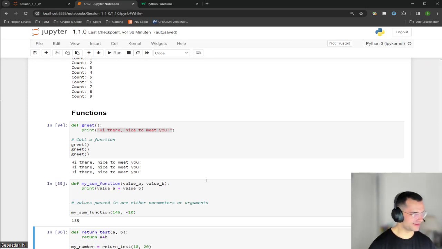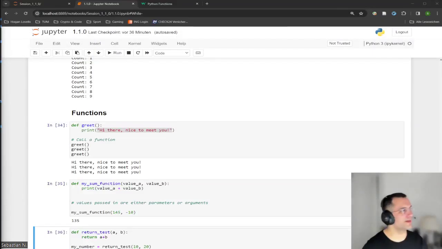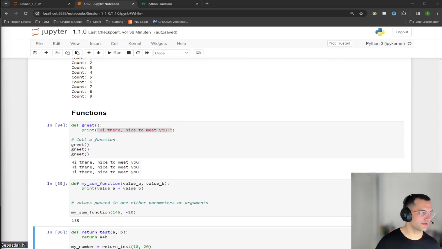As I am a very nice teacher, I also have some homework for you that I already uploaded to GitHub. If you do a git pull, you will see there is now within session 1_1_0 a new homework for all of you. That homework consists of 3 tasks. The first 2 you should be able to do rather simply.